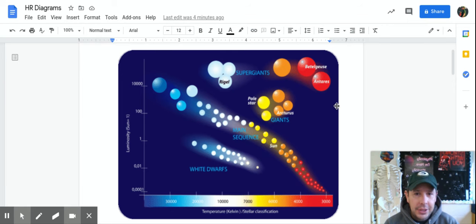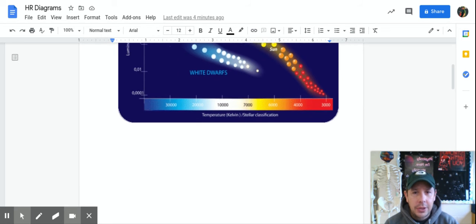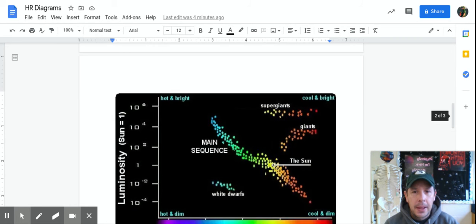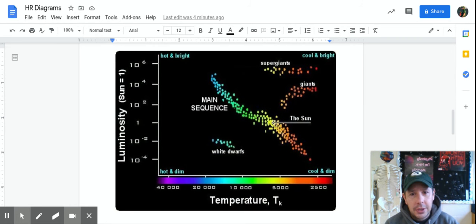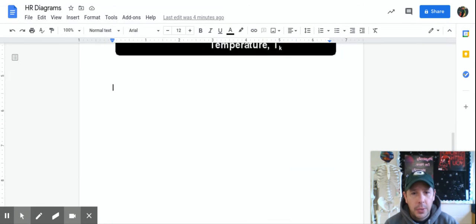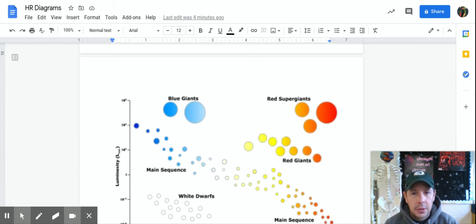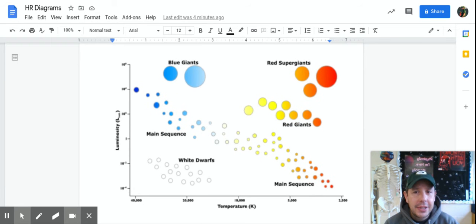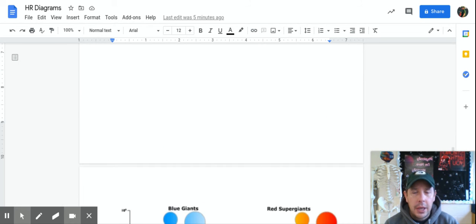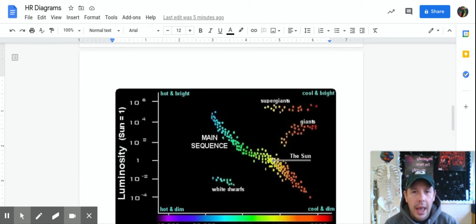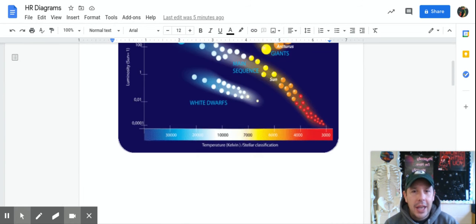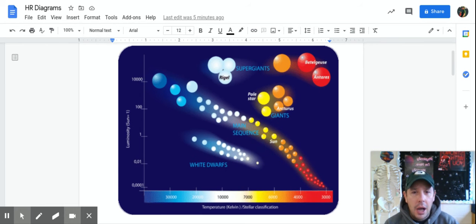This is an example of an HR diagram. Here's one example. There's lots of different looks to them. They're made differently. So that's one that I like to use. Here's another one. Okay, this is a more common one that you'll see. All right. And then we have a more simple one down here. Okay, so these are what's known as HR diagrams. And again, what HR diagrams do is they show you where a star is in its evolutionary sequence, okay?